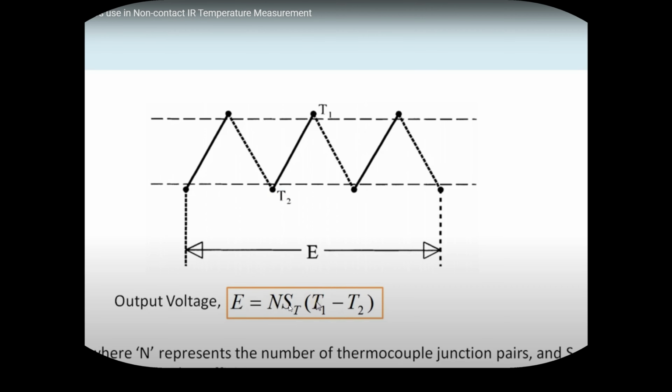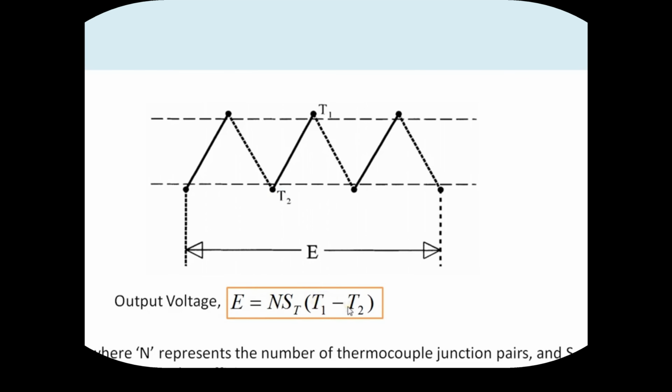That means how sensitive it is to the change in temperature that will produce this microvolt. The addition here in the thermopile is this number, which is N. If we talk about a thermocouple, it becomes 1. But if we say thermopile, it is dependent on the number of thermocouples that we joined together. So if we join 3, that means 3, multiplied by the Seebeck coefficient of these thermocouples that you added. T1 is the hot junction temperature and T2 is the cold junction temperature. And if the thermopile consists of only one thermocouple, then N becomes 1.